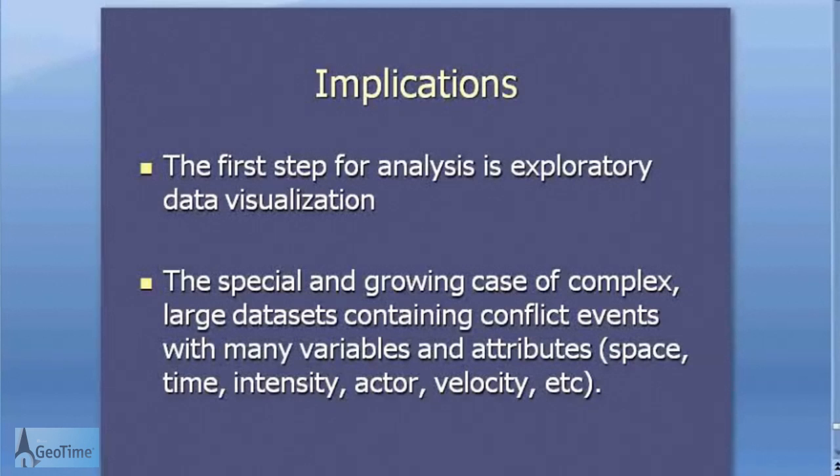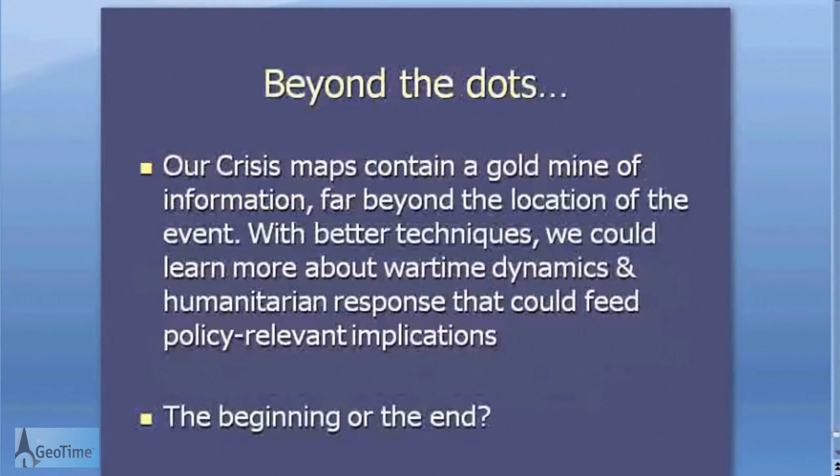9,200 events might sound like a lot, but it's going to be small potatoes in an era of digital large data sets with many different variables and attributes, as I've said. And so I think that we need to go far beyond just a cursory examination of event data as dots on a map, but really explore new ways of visualizing and also analyzing and testing hypotheses so that we can really wrap our mind around what exactly is going on, how does this dynamic work?